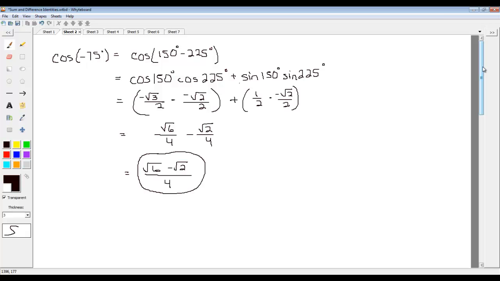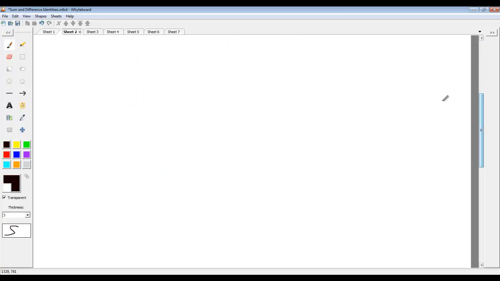Right? Not only can you break it up, but sometimes you might be given a problem where you have to put it together. You might be given cosine of 173 degrees, cosine of 83 degrees, plus sine of 173 degrees, sine of 83 degrees. You might go, oh man, 173 and 83, those aren't on my unit circle. But wait a minute.